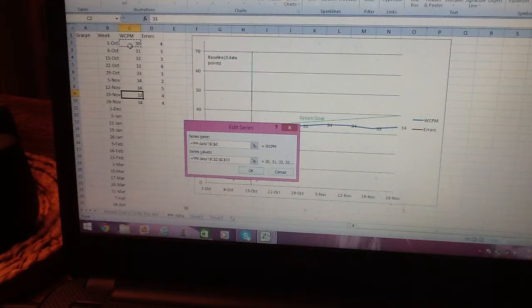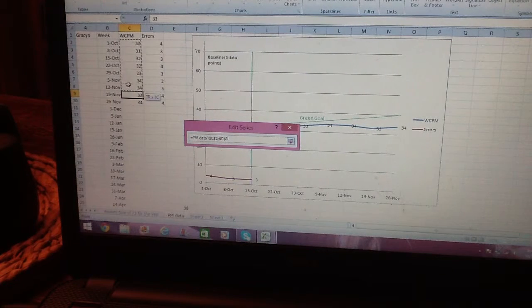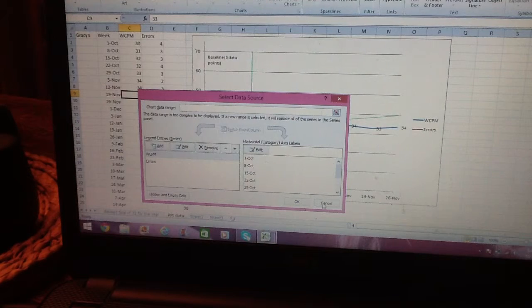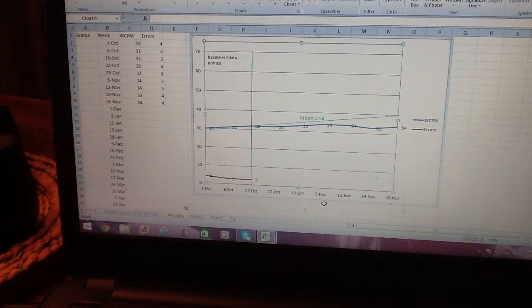If I wasn't sure, I could have come back, and of course now my computer wants to be funny, and selected all of that data, and it's saying, are you sure? It's the exact same data, so I'm going to cancel that because I've already done it, but I wanted to show you how I edited that data. So what we have now is the majority of your part 2 homework.